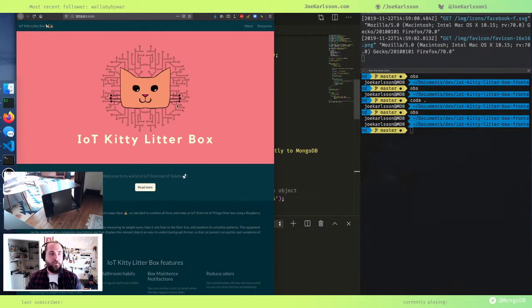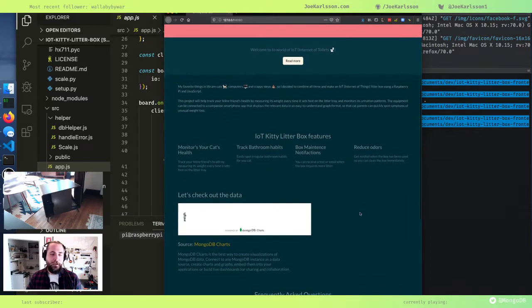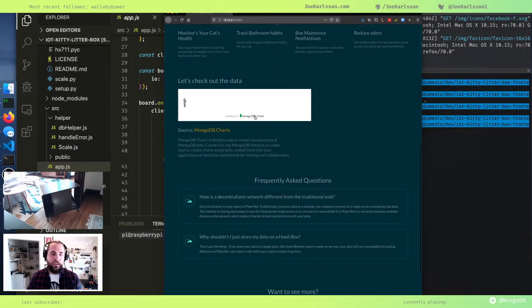A little dashboard here for my IoT Kitty Litter Box. It's just a little web application, nothing fancy. I want to make it look like a startup, but the cool thing I want to do is have a real-time view of what's going on, and then that's open to the public. It would just be publicly sharing my cat's habits, right? Everyone wants to know that. That sounds super great.